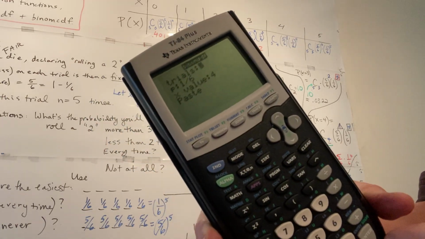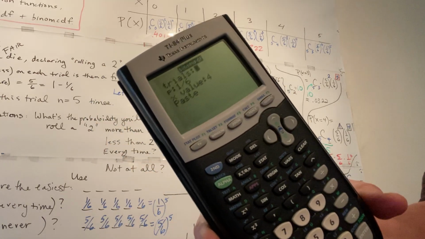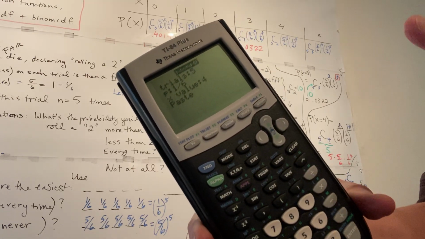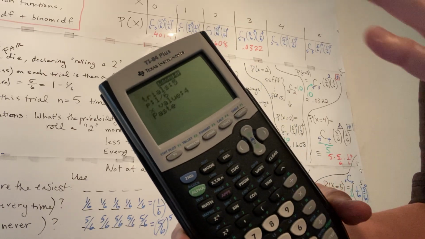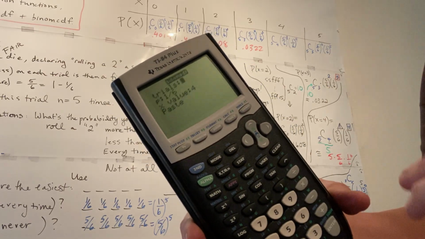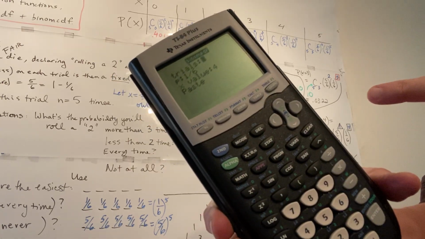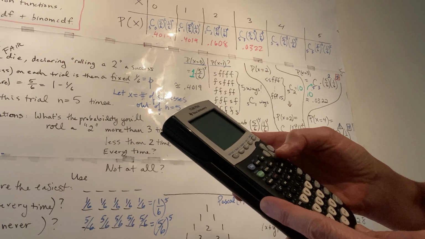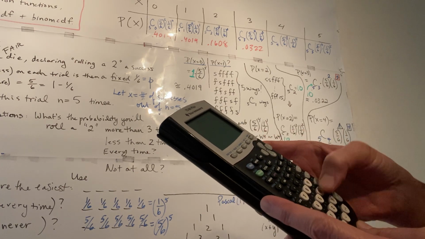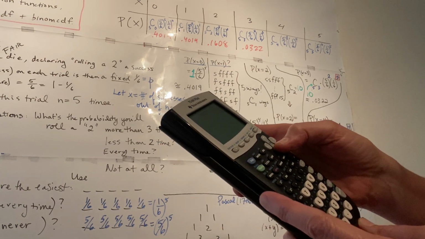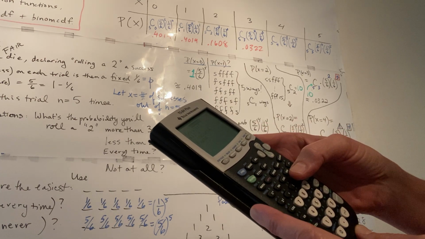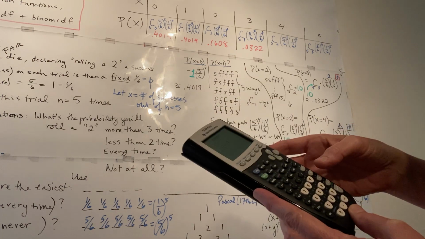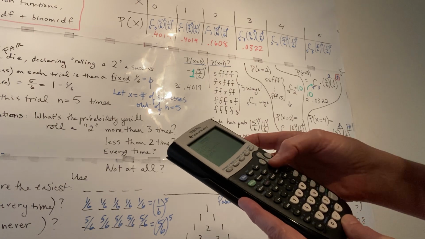This calculator is a little bit more modern. It breaks it down for me and asks me questions about what those quantities n, p, and x are. And then I plug them in, and then it pastes them in. You'll see in a minute what it's going to look like on an older calculator. So number of trials is 5. The probability is 1 divided by 6. A probability of success, that's little p. And x, the number of successes out of 5. If here we're taking it to be 4, that should be a 4. And then you go down to where it says paste.